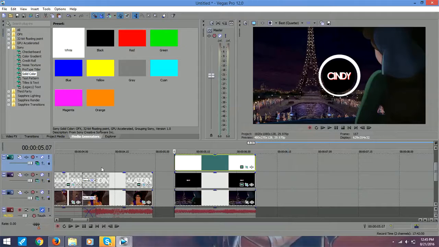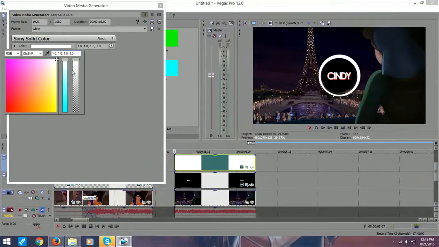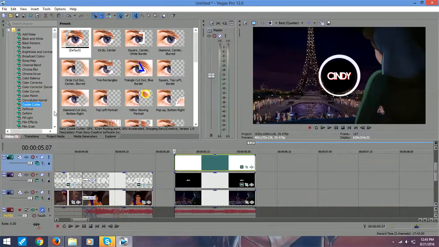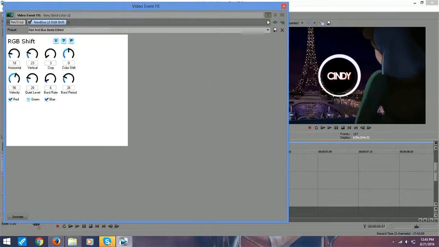So you have this kind of halo, and of course you just leave it as an add, which this layer is still set to. And then you can change the opacity. And then add RGB to it. Of course, you can move it around. I think I had this one set a little bit more.